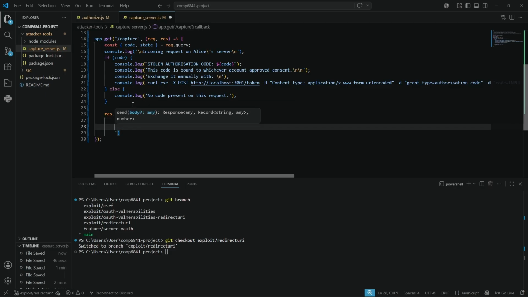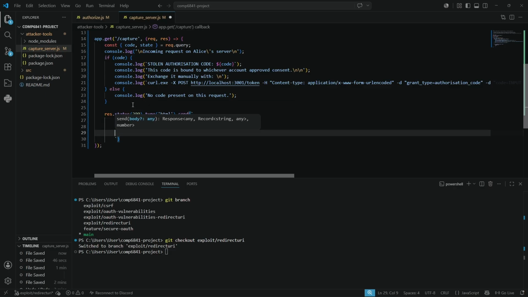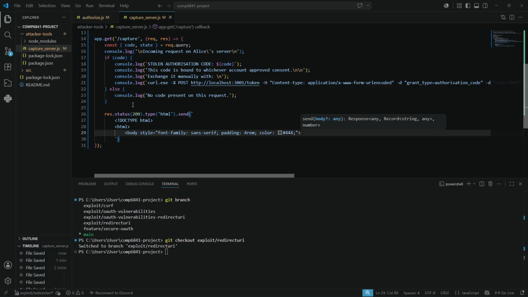Doctype HTML, and some HTML. This is just what Bob is going to be seeing. I'll explain in a bit once I focus up. We'll just do a default font, sans serif, default padding, base color, and I don't think we need anything else.